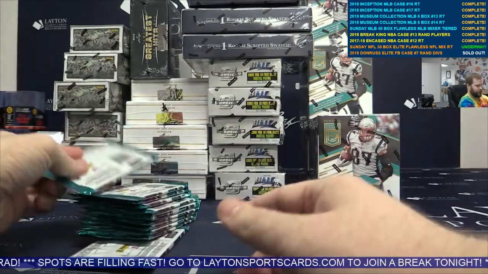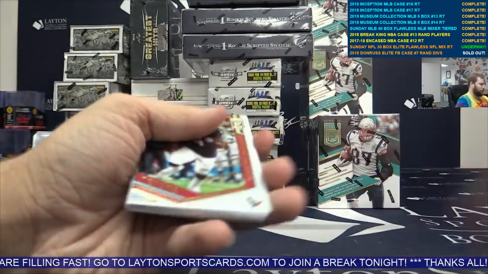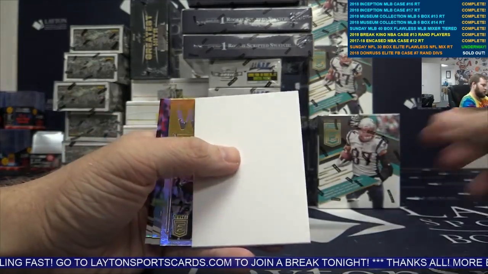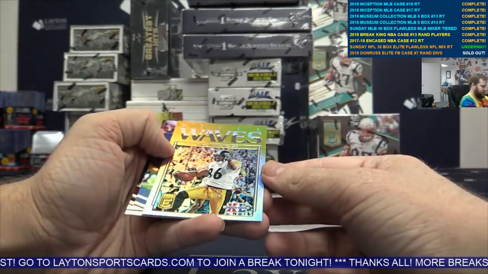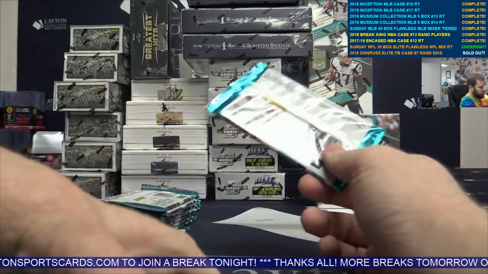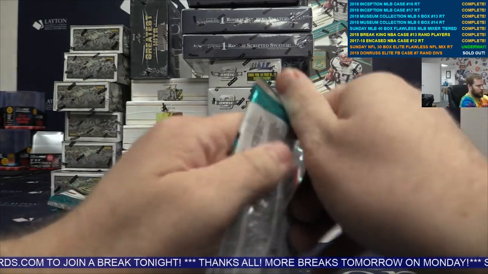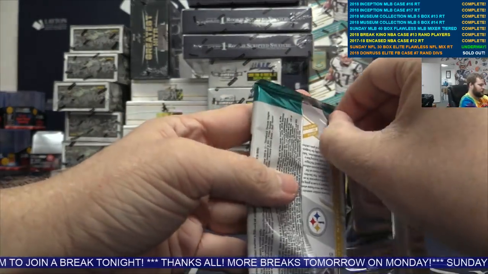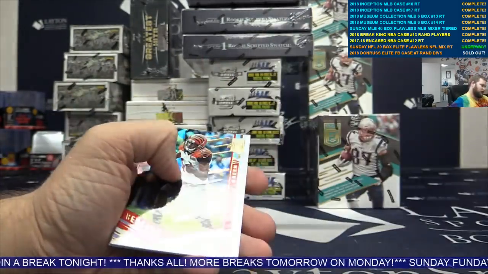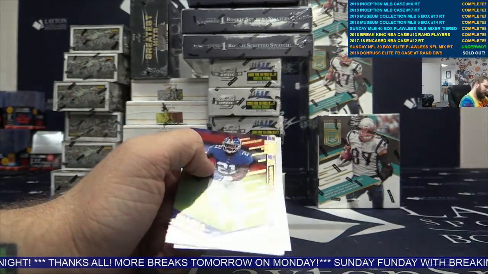Insert base. Tidal Waves. Hines Ward. Whoa. LeBron just signed with the Penguins. Sounds about right. Rookie elitist Darius Geis.